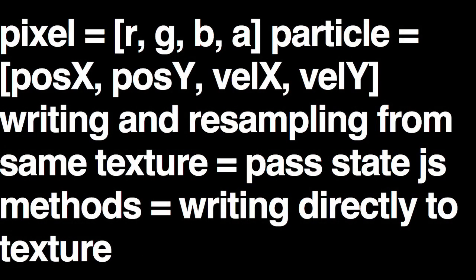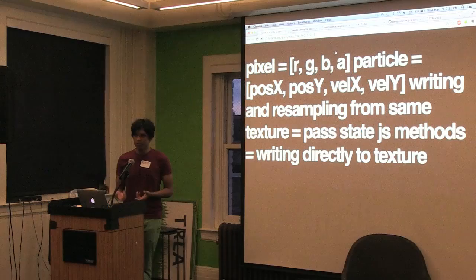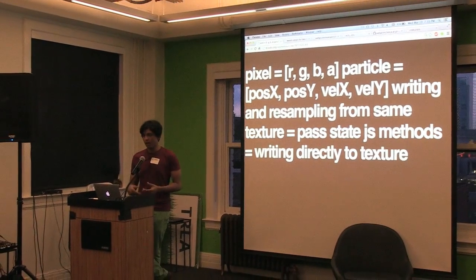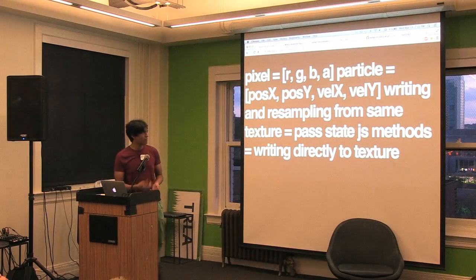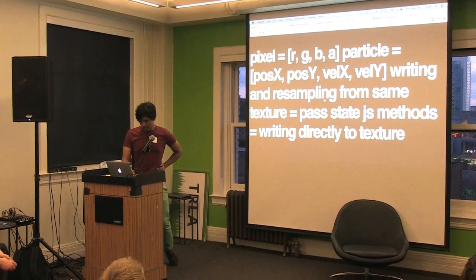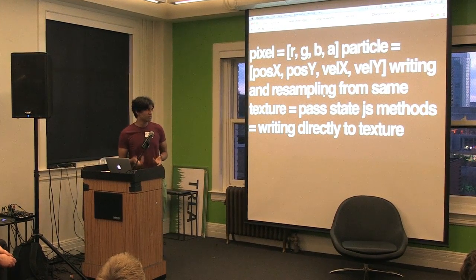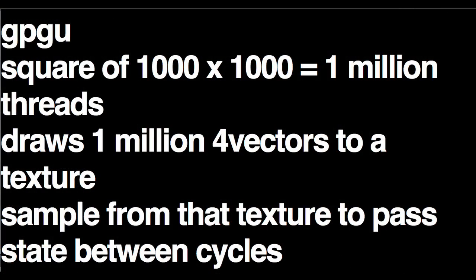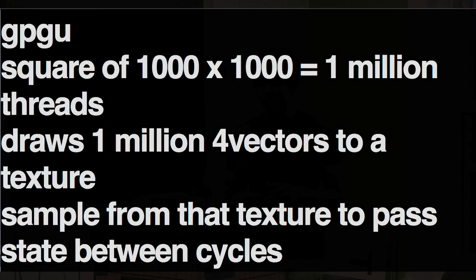The syntax lets you take any attribute, pass a texture to it, and it'll shadow that attribute and point to the right location in the video card. For the particle simulation: a texture is like an image, and a pixel is a four-element array with RGBA channels. If you represent those as position and velocity and rewrite to the same texture every frame, you can pass state to the graphics card, even though it's massively parallel and supposed to be stateless. You can pass state between frames and have a living simulation. Emitting particles is just writing directly to the texture from the CPU — data can go CPU to GPU, but not easily GPU to CPU. The graphics card is massively parallel — rendering a thousand-pixel-wide picture is like a million threads, executing every single frame, still at 60fps on a MacBook Air.